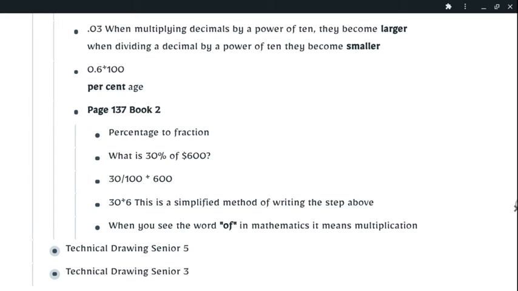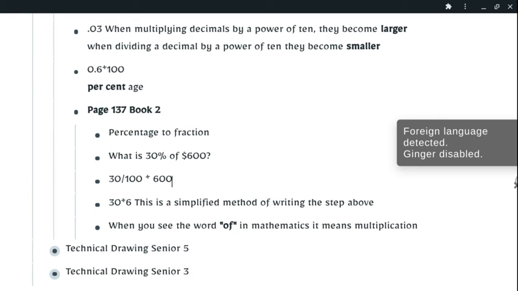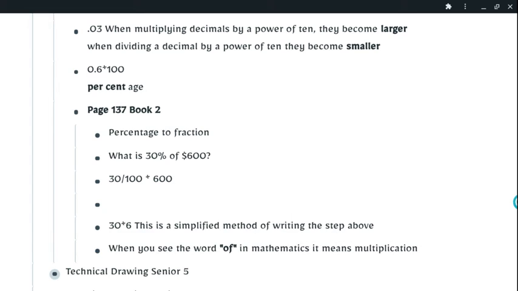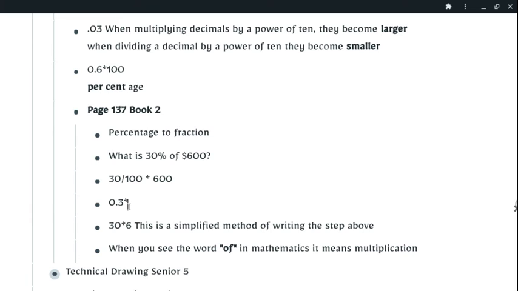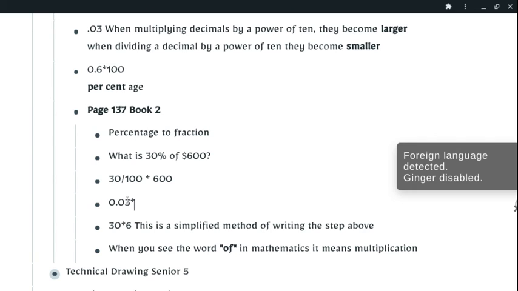All right, let me answer that question. If you refuse to simplify the work, you leave room for error. You can easily make a mistake because you're dealing with so many numbers. If you were dealing with 30 divided by 100, first you would have to represent that as a decimal, because you could have just said that's 0.3, and then multiply. But what if you incorrectly wrote that decimal? What if you said it was 0.03? Then that is where the room for error comes in, because really the value isn't 0.03, it's 0.3.